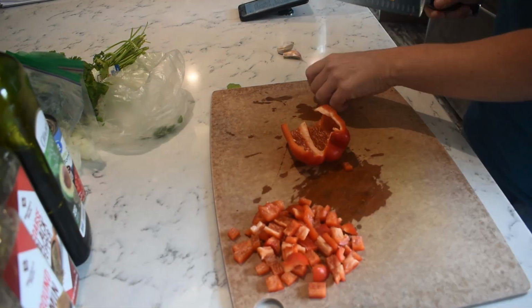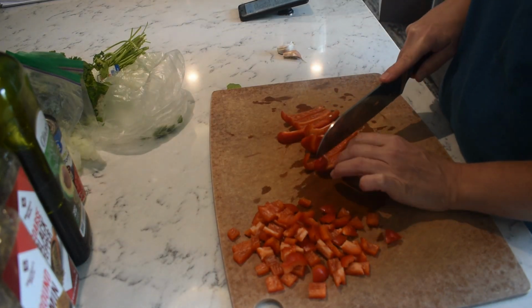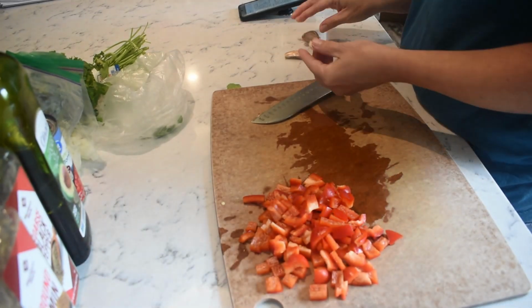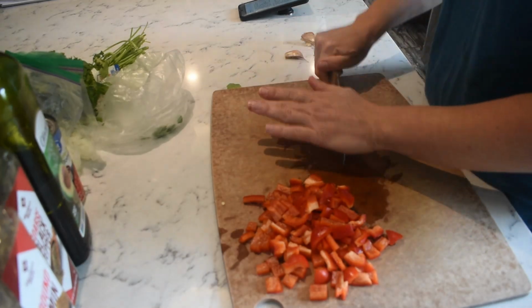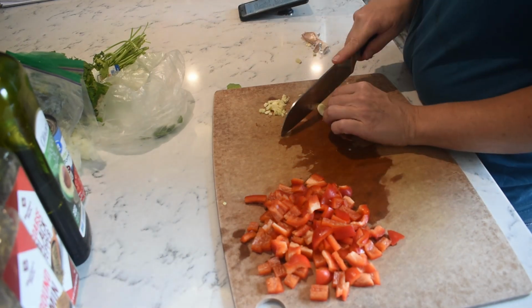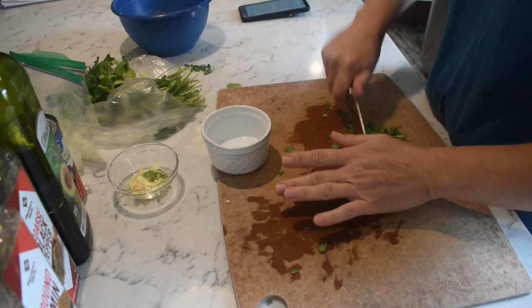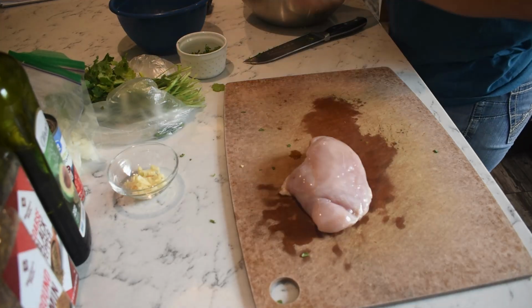It doesn't go to waste. I ended up sticking it in the freezer so I can use it for another recipe another time. It'll at least be ready for me when I'm ready for it because it's already chopped. Then I chop up 2 cloves of garlic, which I ended up using in the actual recipe, so that doesn't go to waste. But the cilantro was definitely not needed. I don't even know why I'm showing you all this. Probably just to show you that AI is not always the answer. But here I am chopping up some cilantro, which did not go to waste either because I ended up using it the next day for our nachos.